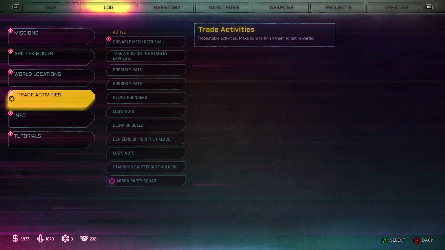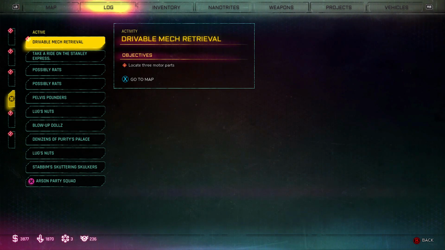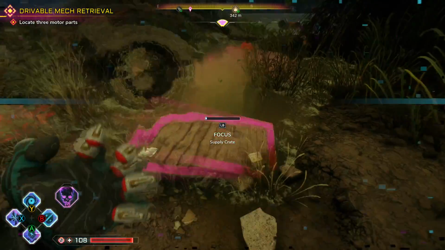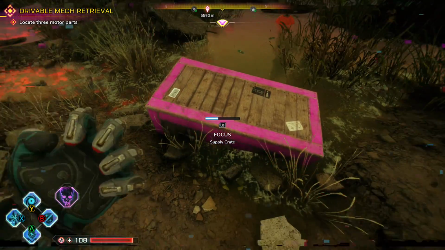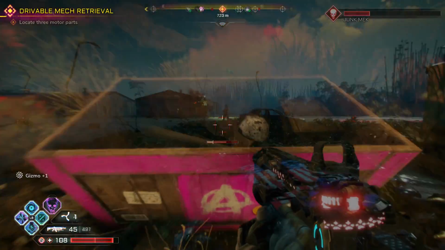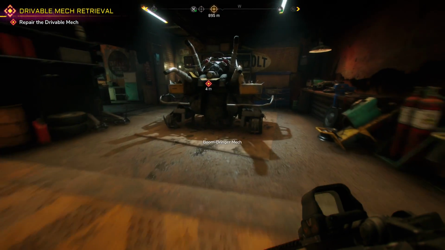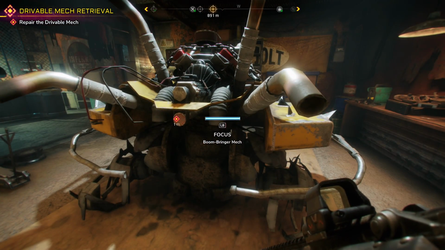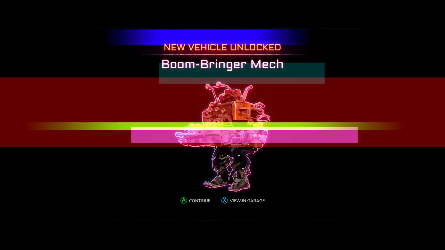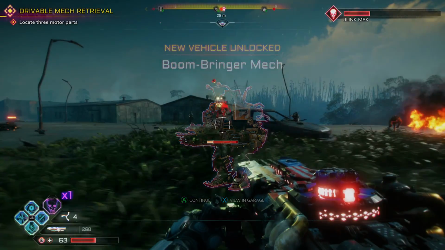Now all you need to do for this is you'll need to drive up to the area and dispatch the enemies. You actually have to find 3 different crates that are kind of semi-buried in the ground. Now the nice thing is your tracker will actually light up and show you where they are. Now once you get all 3, just fast travel back to Laguni and go into the garage area right next to the NPC where you buy bullets and stuff for your car. Now once you have the mech, you're going to be able to spawn it in anytime you want to, just like your Phoenix.